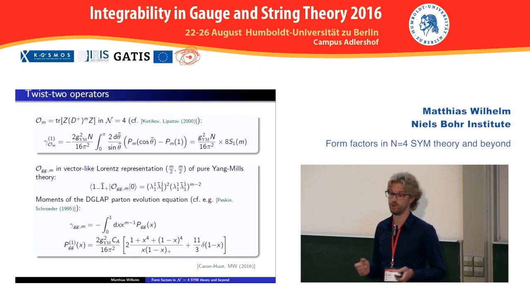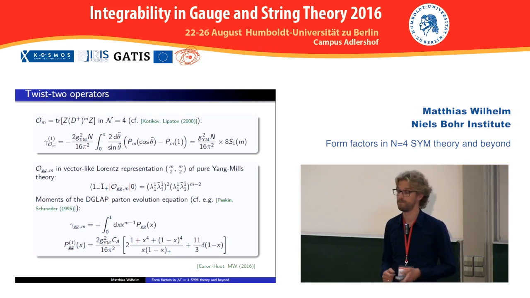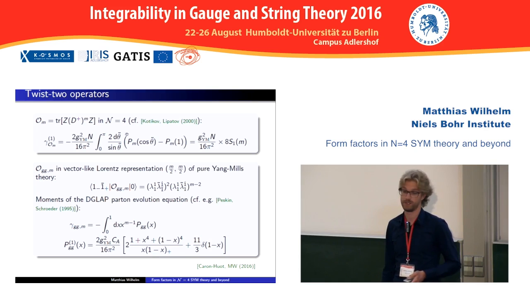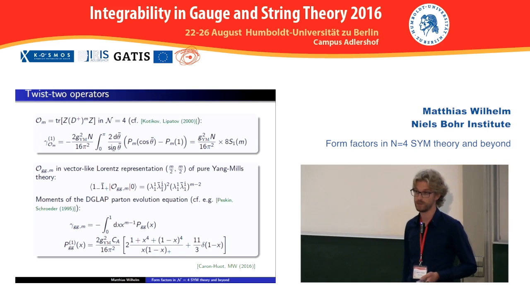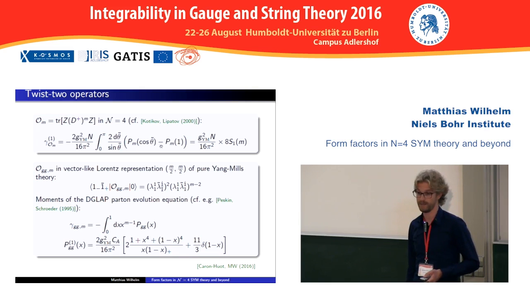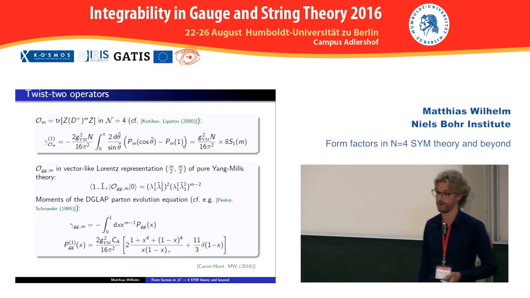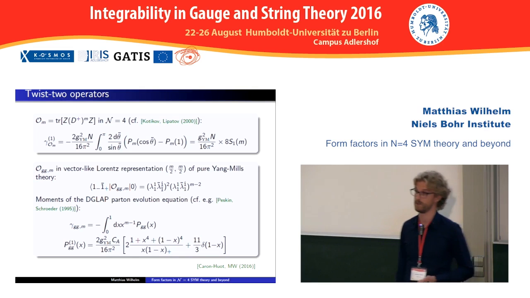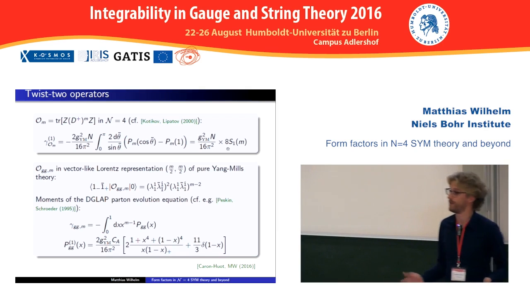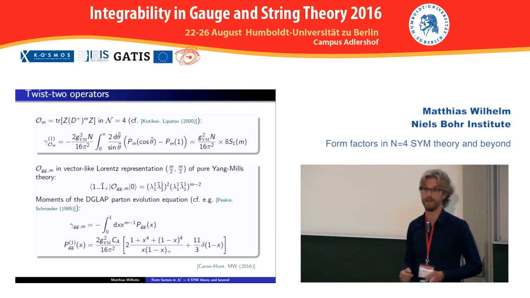Now we can look at two very concrete examples. The first is that of twist 2 operators in the SL2 sector of N equals 4 super Yang-Mills theory. Inserting the explicit expression for the amplitude, we find that this integral reduces to the integral of the mth Legendre polynomial of cos minus the mth Legendre polynomial of 1. And here the 1 stems from the IR subtraction via the stress tensor. Now, this integral is proportional to the mth harmonic number, which is, of course, the well-known result.